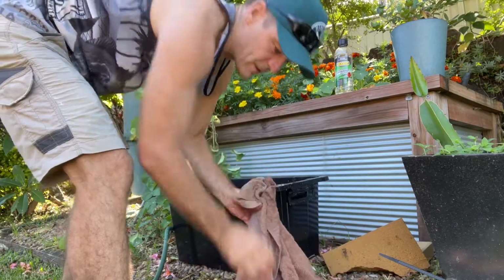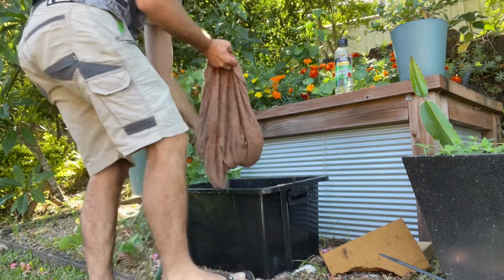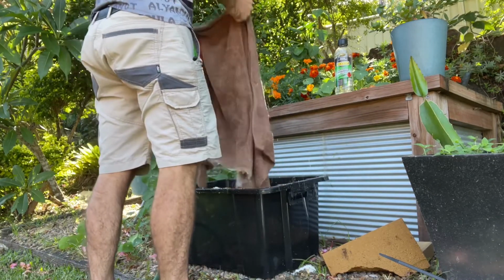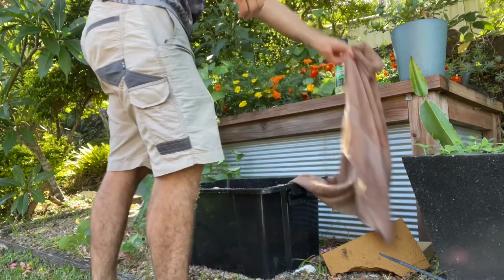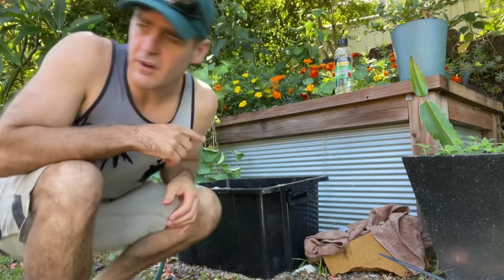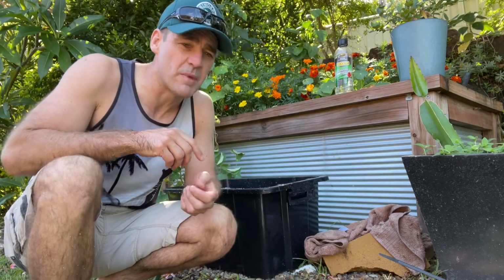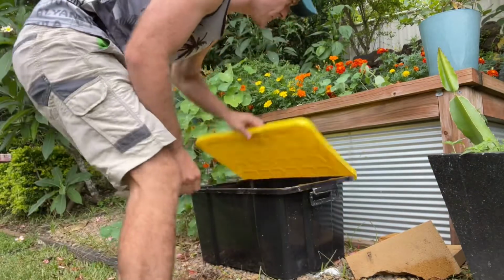Might as well throw that leftover salt in there, save it going in the garden. We'll throw a lid on that and come back in. It wasn't all that frozen. I'll probably come back in an hour or so, I reckon. All right, it's been a couple of hours.